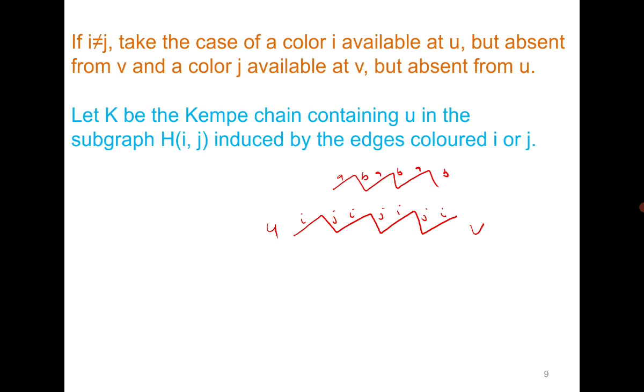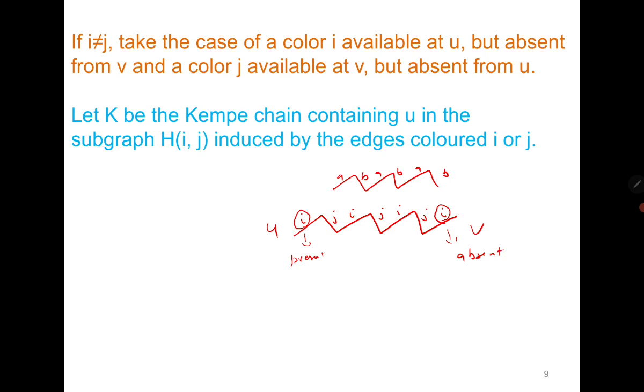Why is it not possible? Because it's a bipartite graph. So when it's a bipartite graph, then the path length is odd. So let's say the path length is 5, 7 or 9. In this case, the path length is 1, 2, 3, 4, 5, 6, 7. So it's odd. So if you are starting at I then you must end with I. But it is not possible because we have claimed that I is present here, but I must be absent here.